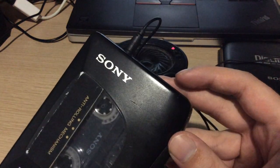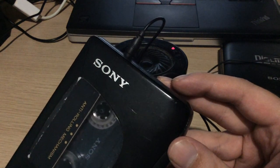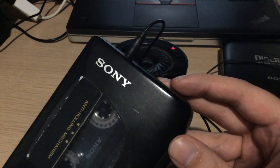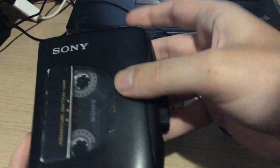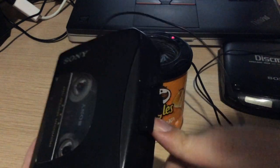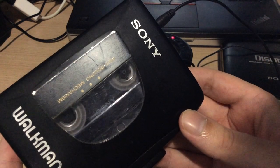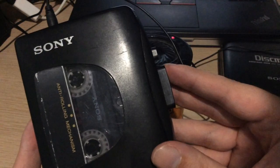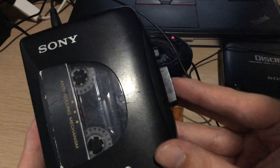It's almost certainly not going to play at the right speed because of the crappy batteries and imperfect belt I installed, which is just a rubber band. Let's see if we can rewind. Let's take advantage of this feature that not all portable cassette players have. How fast is it compared to fast forward? About the same.